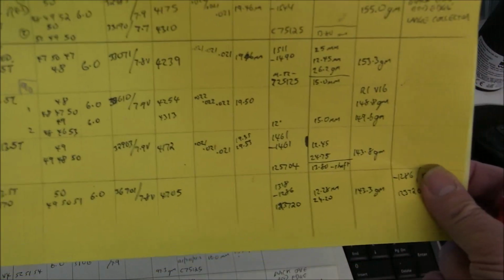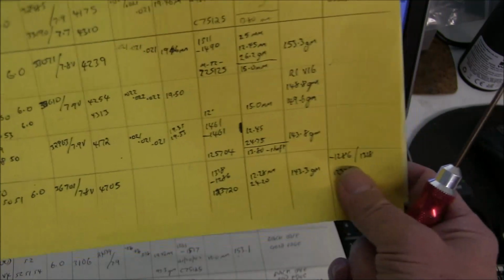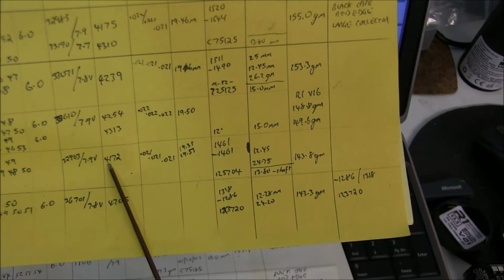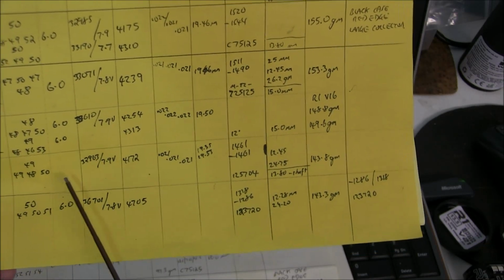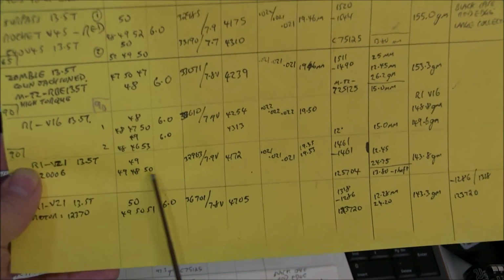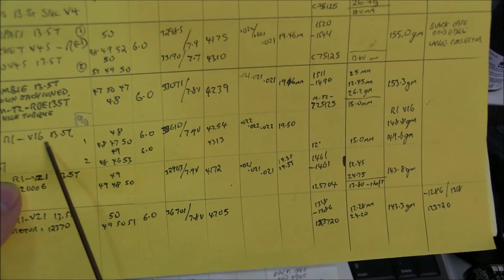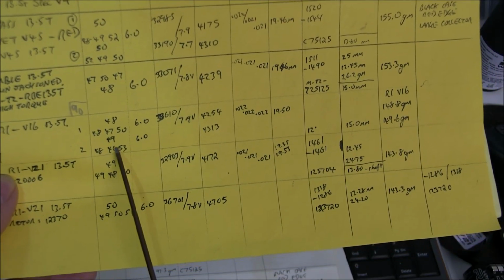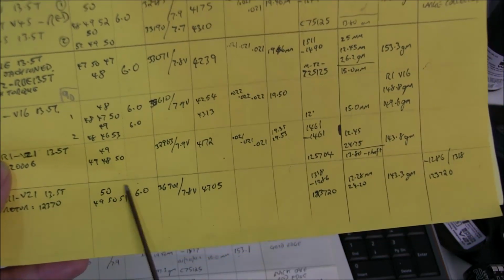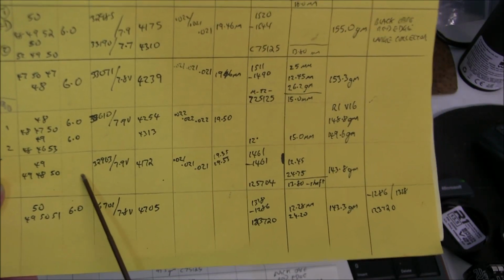I tested the 13.5 with, as it came, the spec rotor, and also with the optional rotor. The kV reading on the analyzer, 4172 kV, that's at 6 amps, and the timing, the new sensor boards that they're using are very good. Compared, I've got the old V16 version here. Sensor board used to be all over the place. Now they've got their own one, and they've really made a huge improvement on that.